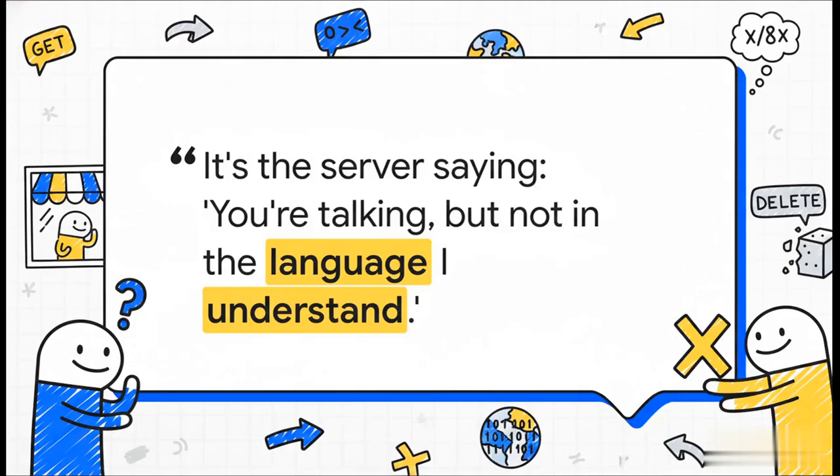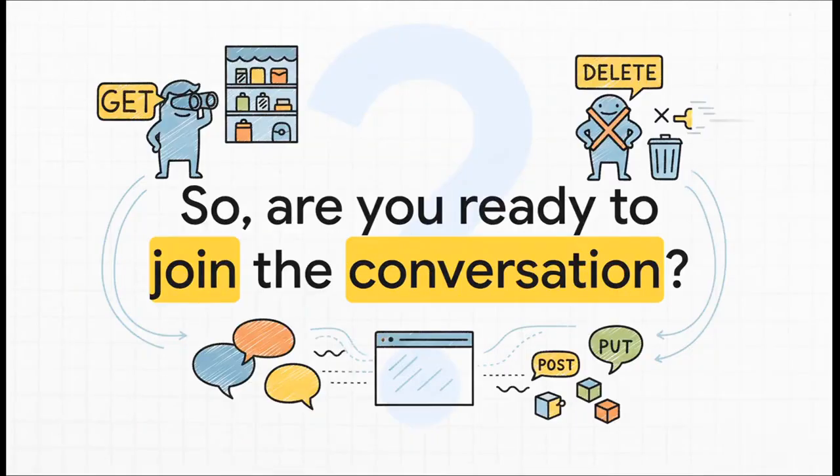So here's the thing. The next time you see an error like 405 Method Not Allowed, don't get frustrated. It's not a personal attack. All it is is the server telling you that you tried to use the wrong verb. Like maybe you tried to POST to a URL that only understands GET. It's just a simple miscommunication. Because now that you get the language, you can speak it with confidence. You actually know what you're asking the server to do and why you're asking it. You're not just blindly sending requests anymore. You're having a real conversation with the web.